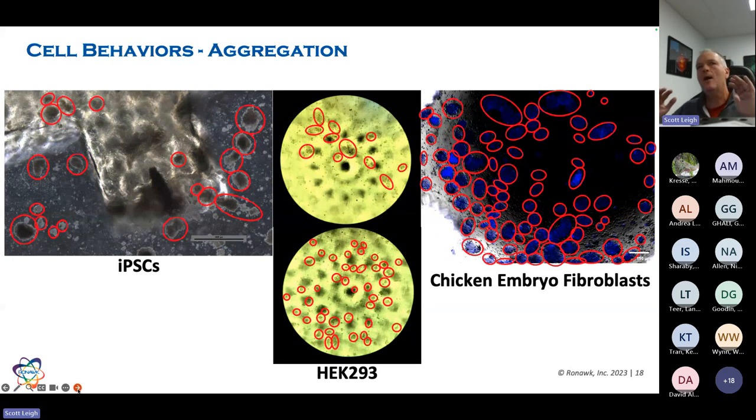Those are the HEK293 aggregates that are forming. Cells will form on the top. And if you see it on the top, they're winding their way down these channels and exchanging the same information on the top of the block as they are doing in the middle. And I'm going to show that in a second.